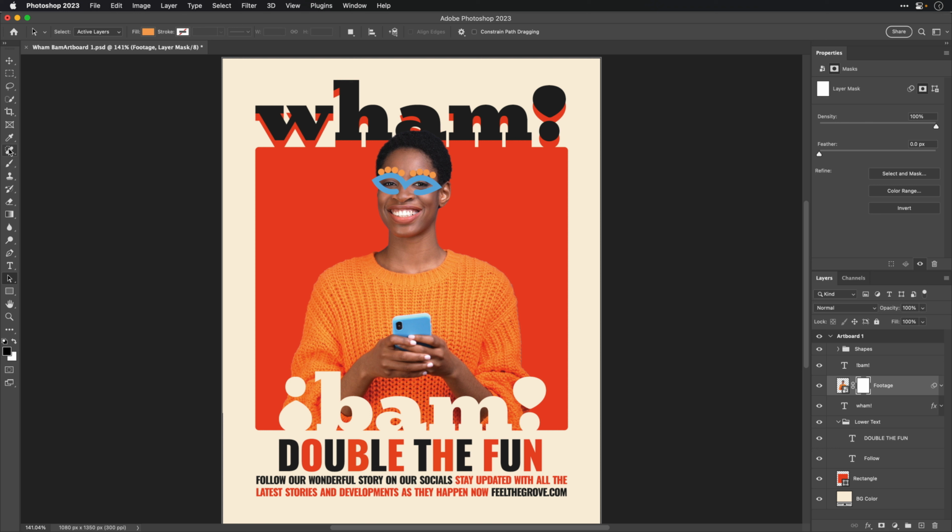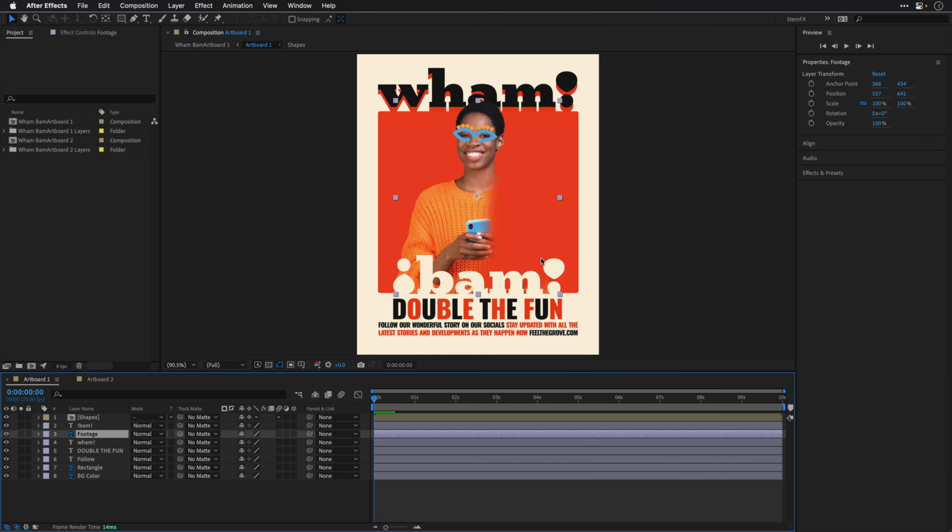I'll switch to the brush tool, and then I'll lower the diameter and just take away the opacity over here by drawing on this layer mask. The moment I save the file, this is going to be reflected inside After Effects, but I won't be able to edit the layer mask. And by the way, this is not true for clipping masks.